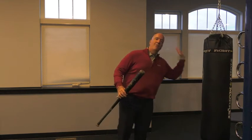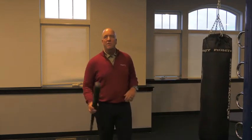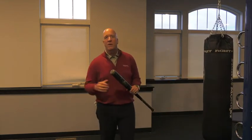What we need here on the fitness side — what we're going to use today — is a baseball bat and also a heavy bag that's suspended from the ceiling. Now you can do this at home with other things. They have little bags that you can put on the ground that fill up with air and you can do the same thing right in your basement. But here we use the gym.